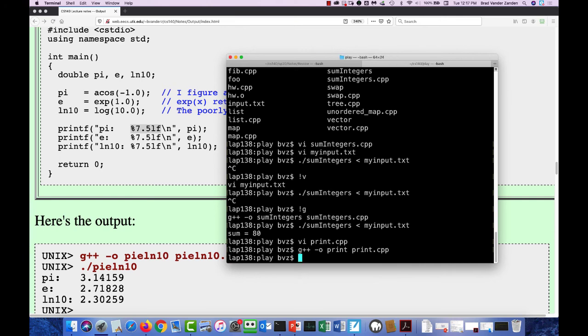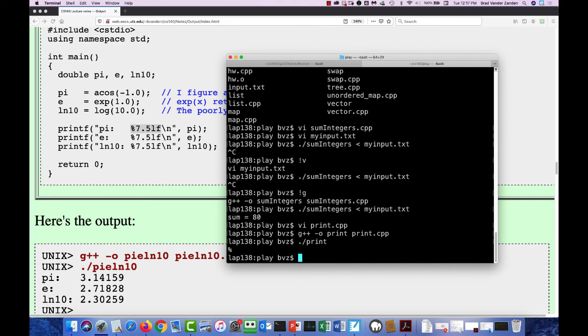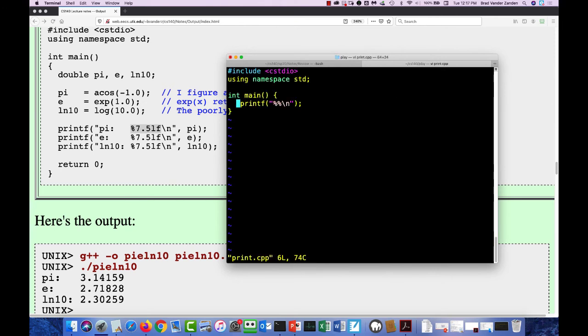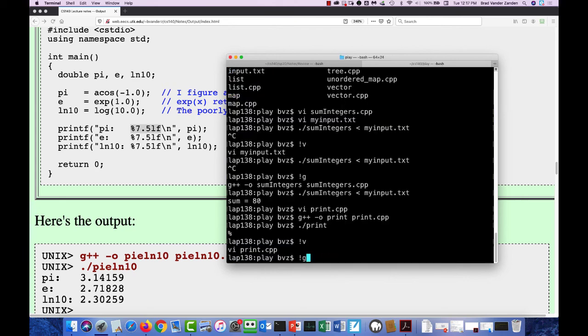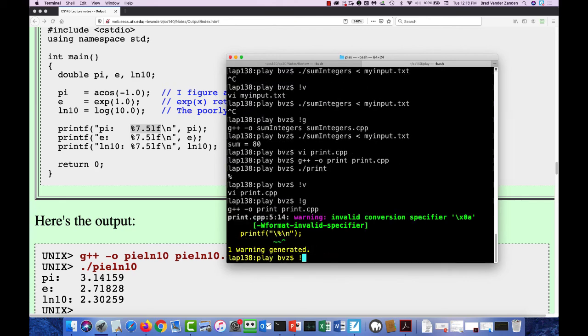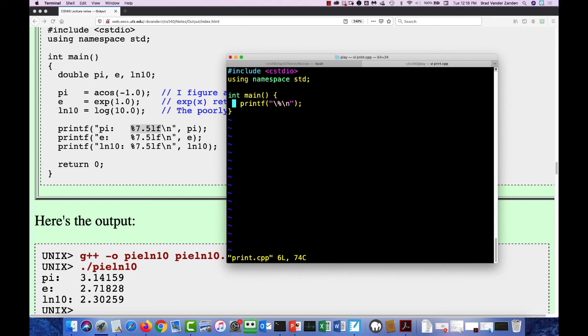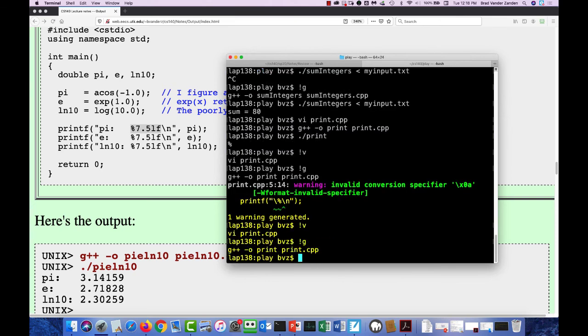That worked. Okay. I believe that a backslash would also work. No, interesting. Okay. So you need to put just 2 in a row and that will give you what you want.